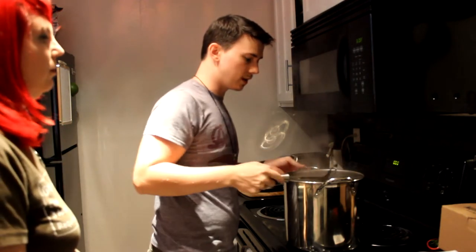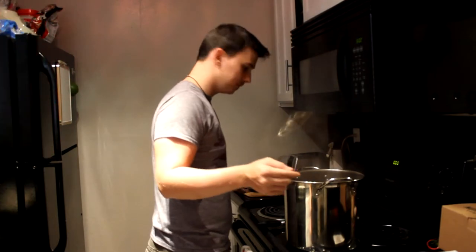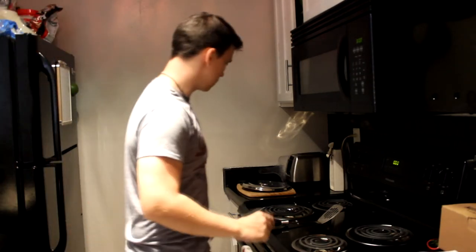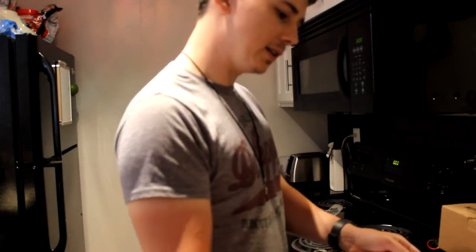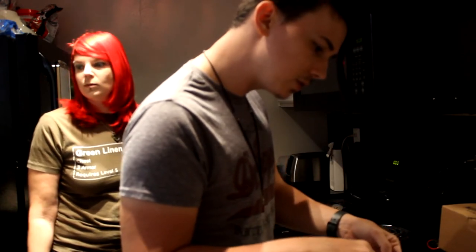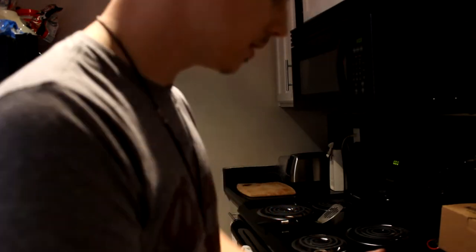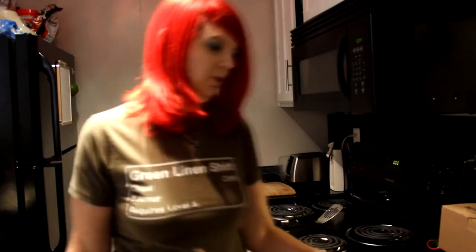It looks like it's actually boiled down quite a bit but it should still be enough. So we're going to let that cool now — it remains covered so we don't want any more liquid to escape. Ideally it should reach 60 to 70 degrees Fahrenheit, but we'll do our best. We actually don't have a food thermometer to test this. So we're going to go ahead and start sanitizing the gear: the sanitize one-gallon fermenting jug, airlock, screw cap, auto siphon and hose.